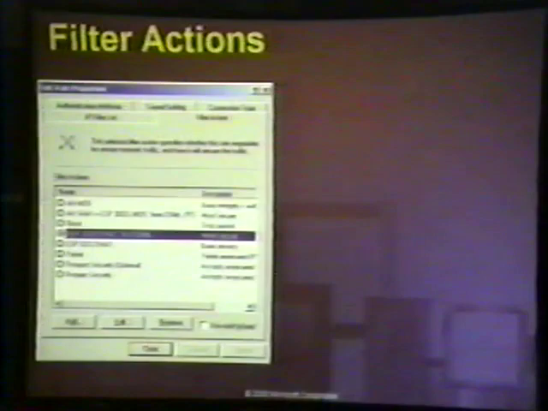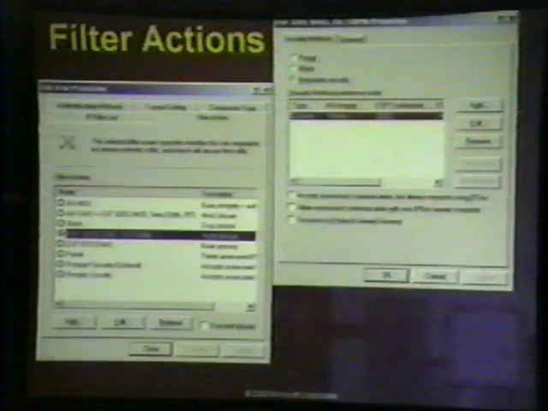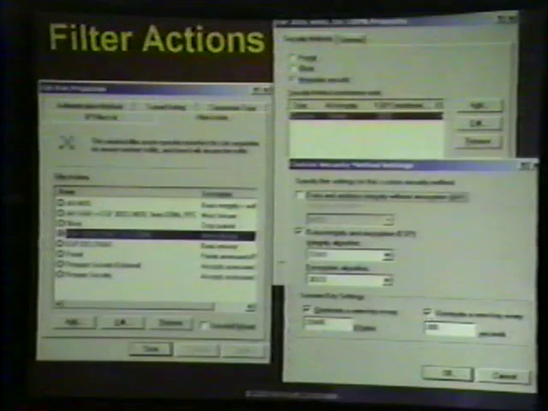All right, we talked about filter actions and how you set them. Remember, it's an ordered list of actions that you can build yourself. There's a bunch of settings. We'll talk about two of those settings in a little bit in more detail. The lifetimes down here we didn't talk too much about, but basically you can specify to generate a new key in the background automatically while IPSec is protecting traffic. So if you have a lifetime set, we will enforce that lifetime so that a new key will be used by the time that limit, we call that the hard limit, is reached. So before that limit is reached, we recognize that and we rekey. It's both in bytes and in time, in seconds.